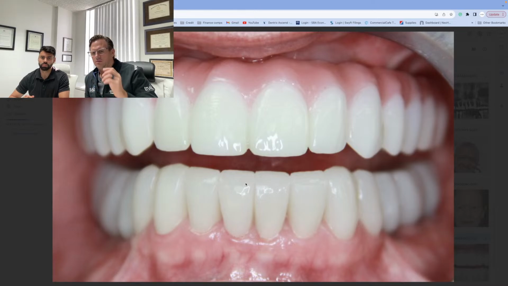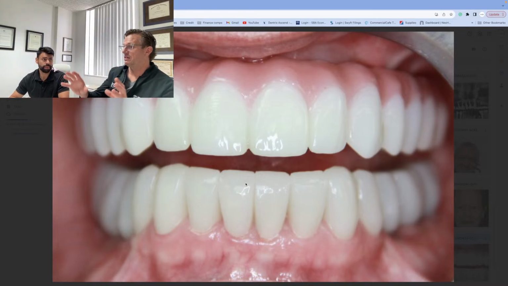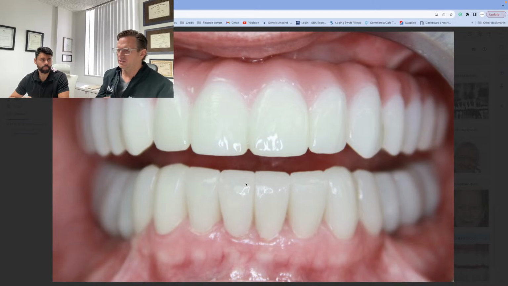But by distributing the load, giving her implants in the back, more implants on the top, and properly designing the case, this is a case that will last. Had I not placed implants in the back and just left her lower as it was, because I did top and bottom but these lower front teeth are natural teeth and the back are implants, she would be back in the same spot. You have to think of it mechanically, about the design of the case and how it's going to last long term. The biomechanics, which I always say.